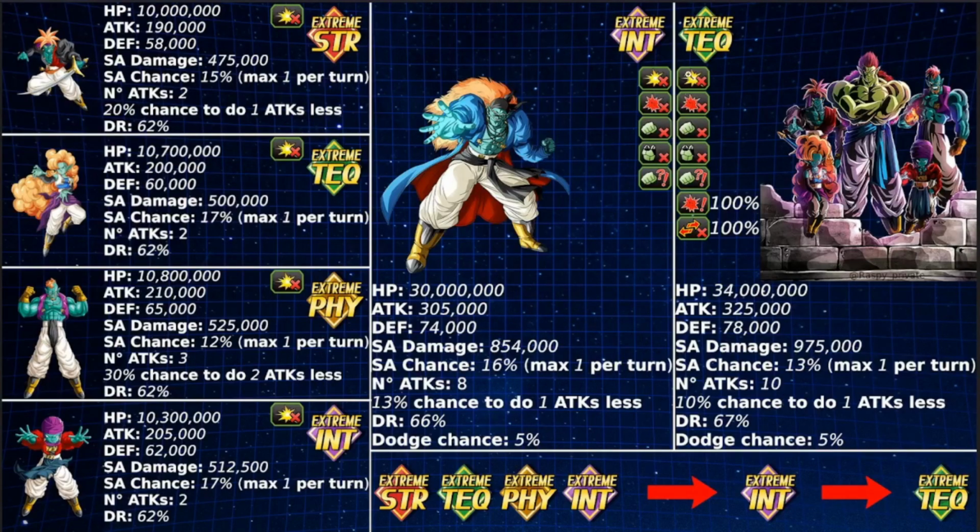So then we move on to the Bojack phase. I know this is one that people do find very irritating. So Bojack has his minions as the first stage. 4 of them, STR, Tech, Physical, and Int. And they are immune to being stunned. So you can seal them, you can attack lower them, but you are unable to stun them.